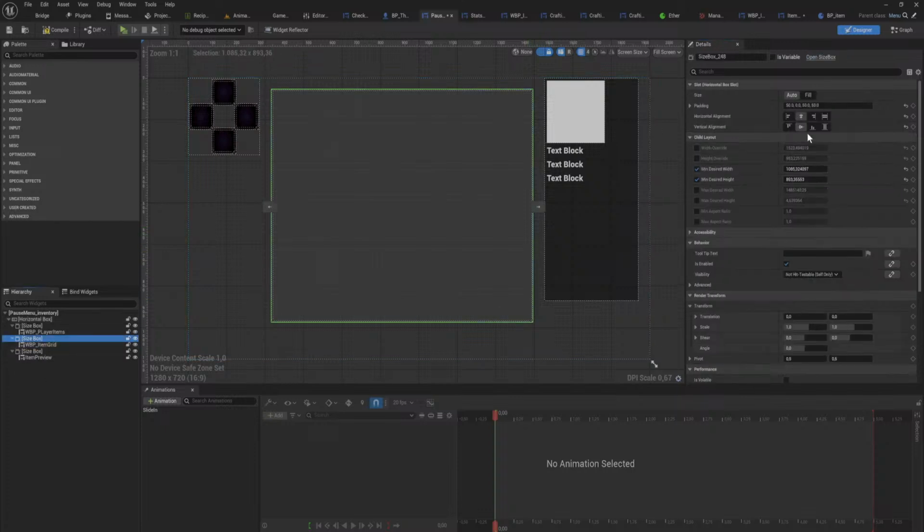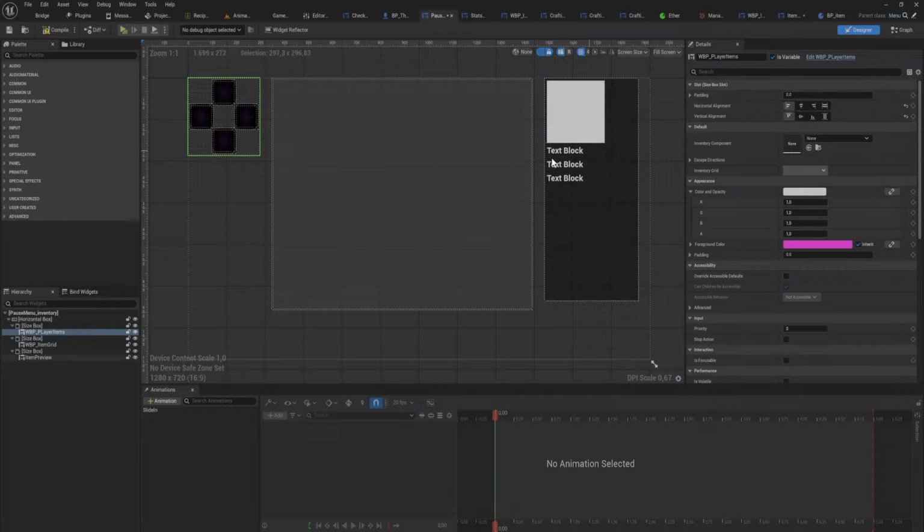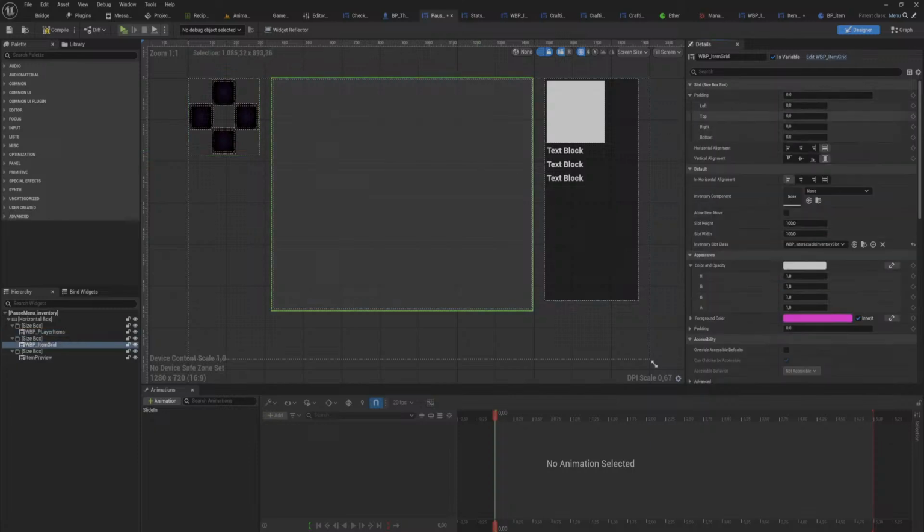Oh, it's the size box itself. Is set to the middle. Yeah, I think we should just all align these to the top, to be honest with you. And then just set these properly with padding. So if we just set this with like 50 units padding from the top. Let's do 70.